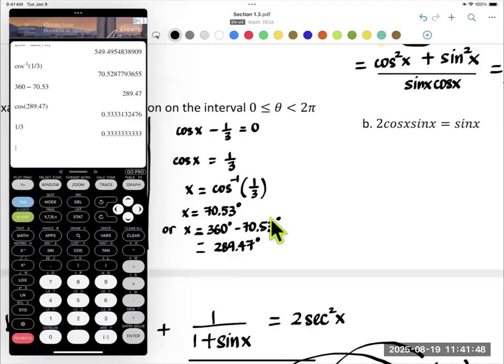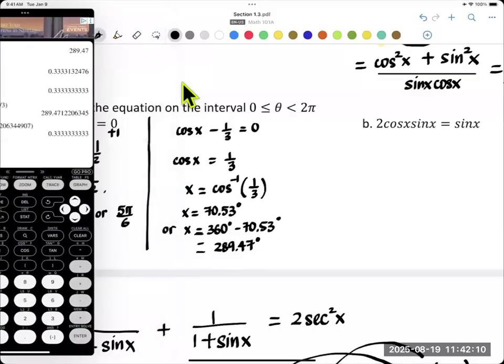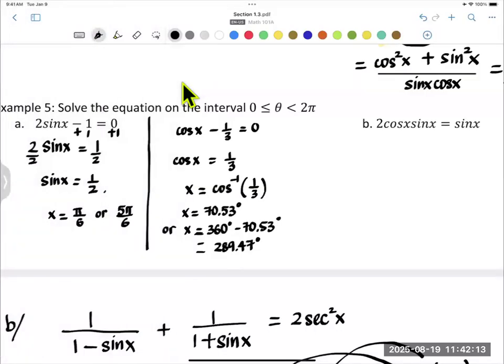Okay, the only reason why it's a little bit off is a rounding error, because we actually rounded the angle right here. If you don't round the angle and you do 360 minus cosine inverse of 1/3, you get the exact angle, and when you take the cosine of this, you will get 0.33333. So one thing to keep in mind is that to find the second angle of the cosine, we subtract the first angle from 360 or 2 pi.